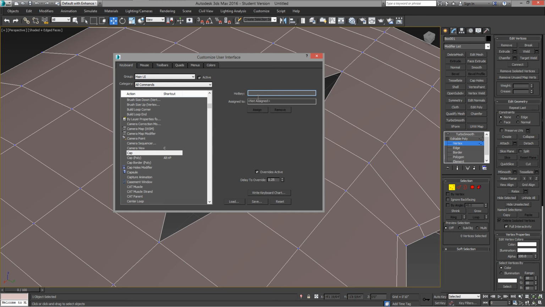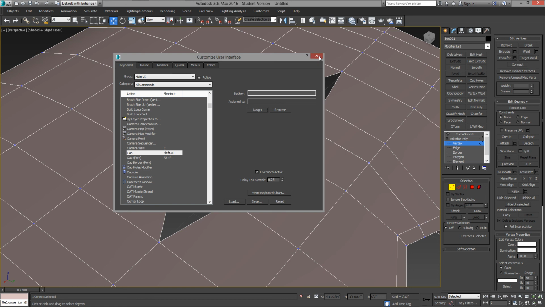If I try Shift T, that is also assigned to something else. You can keep on trying a few letters until you find something that will work. Shift D is not assigned, and I think we can assign that one to this, if I can remember that capping will work with Shift D. After this, you can save it and load it, or you can try to use it. Let's see if it works now.